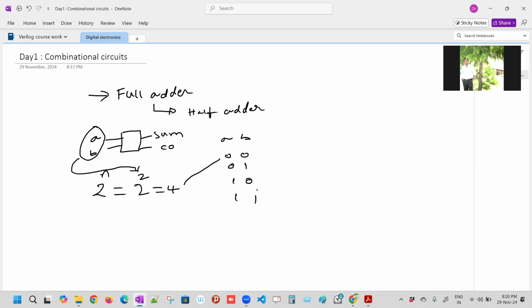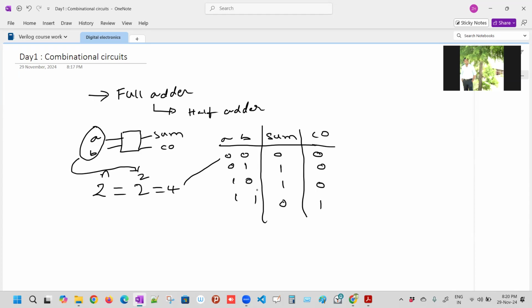So they are for AB. And then we go for sum and then we go for carry out. So here this result is 0, this result is 1, and this is 1, this is 0, and this is 0, and this is 1. This is how this binary addition is performed.